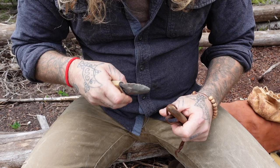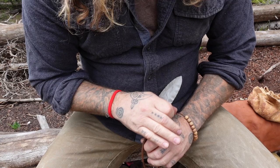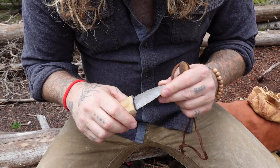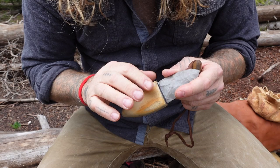This sort of blade with this handle gives me the opportunity to have a good solid grip, especially when you're dealing with something large like a bison. There's going to be blood, there's going to be different liquids and God knows what else coming out of that thing, but this gives me a nice wooden grip that's kind of oiled. It's got a good toughness to it, and probably tomorrow before I roll out, I'll throw some pitch on here, give me a little bit of variation in the handle from the wood, and it will just give me something better to hold on to.